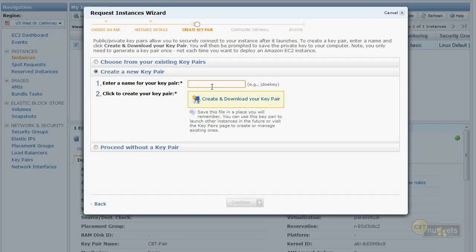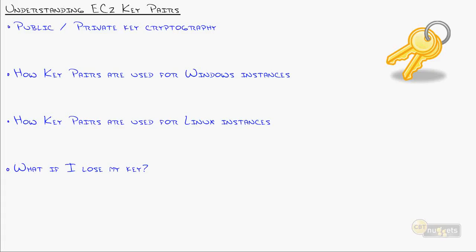Okay, I'll type it in, and they create and download, but they're just kind of going through, not really understanding the power of what they're doing and the power of what this really is. This goes back to public and private key cryptography. I could give you steps: type this and then go here and do that. You can Google that and find it, but to really understand the why behind it, that's satisfying. That's where I get it.